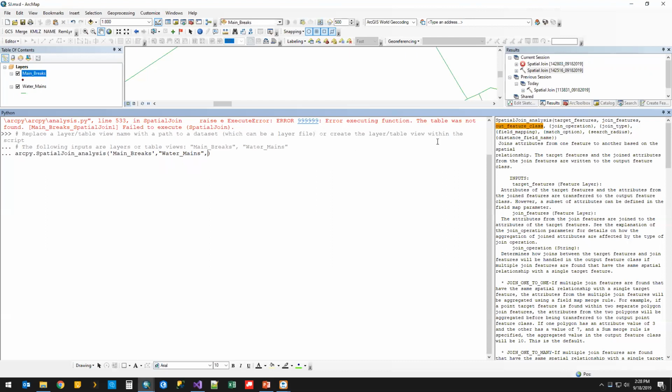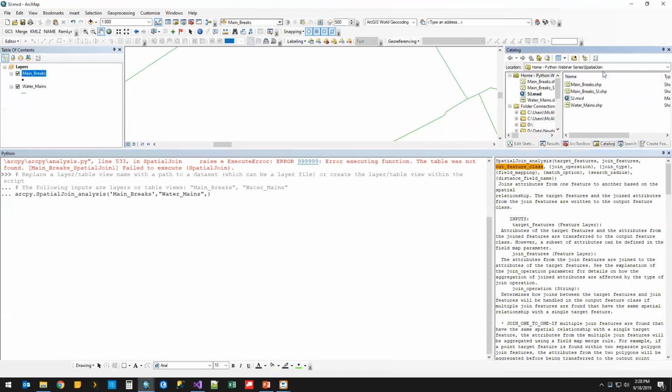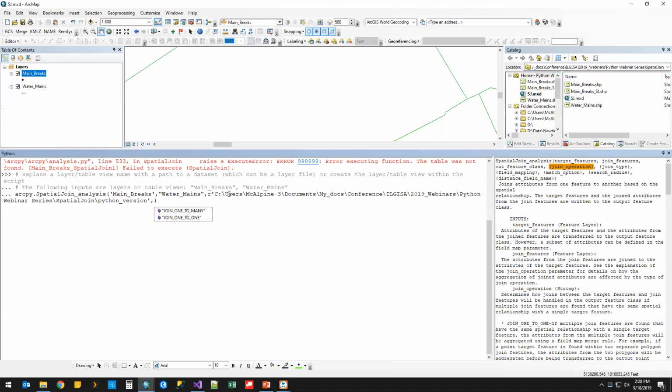And then output feature class. So at this point we can put it anywhere. I'm going to put it in here.